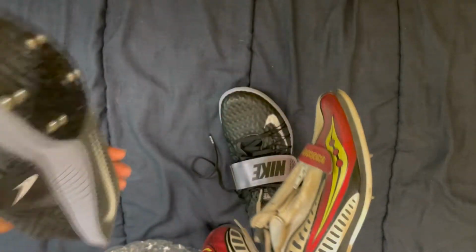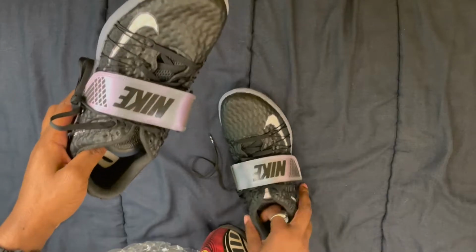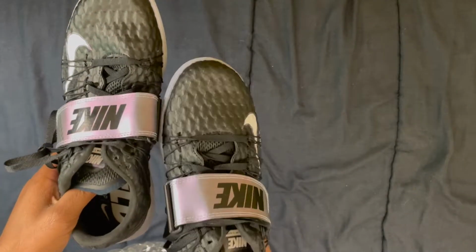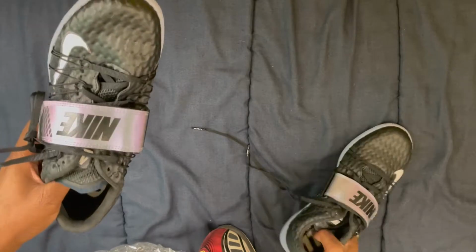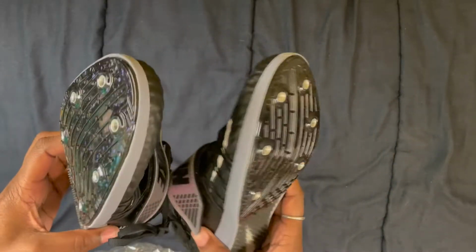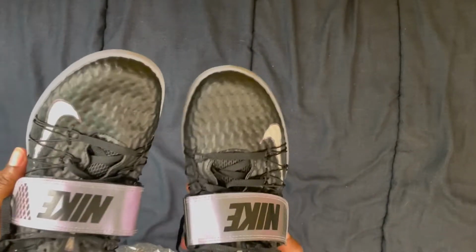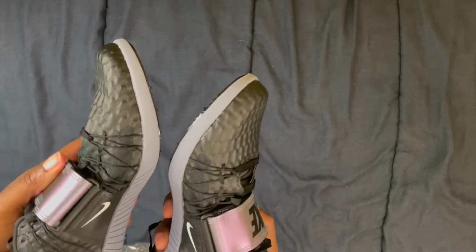So even though this is thicker, it feels so much lighter, and I really like that. These shoes are, I think, 7.8 ounces, and these shoes are over 8 ounces. So it's not that big a difference, but psychologically for me, it's different. And so, yeah, they are light. They really feel light in my hands, so they should feel really light on my feet. And yeah, so that's the unboxing.